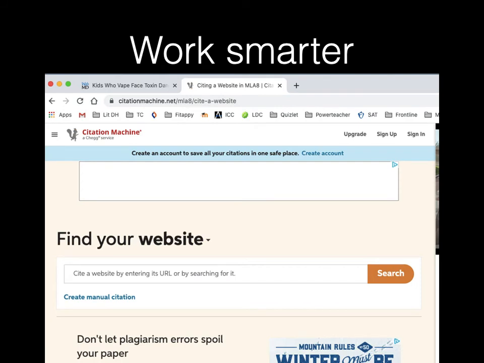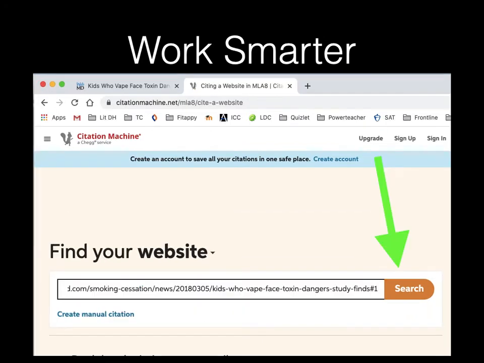Okay, so Citation Machine works for us. If you're doing a website, all you have to do is follow these instructions right here by entering its URL. That's your entire address up here, all the way from the http all the way to the .com or whatever it is. So what you're going to do is just simply enter in the URL address and hit search. If you're using a book, you can do the title, or you can look at the code that the person would scan at the cash register and type in the number that's next to that code. That's called the UPC code, I think. And you can find a book that way as well.